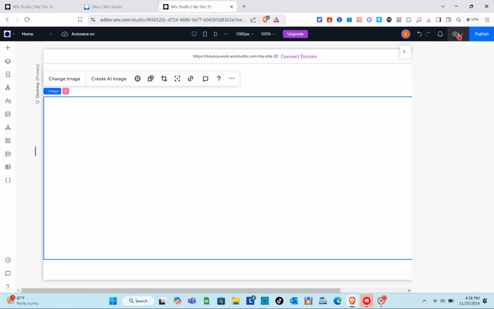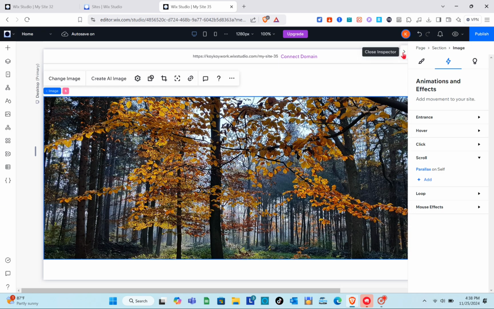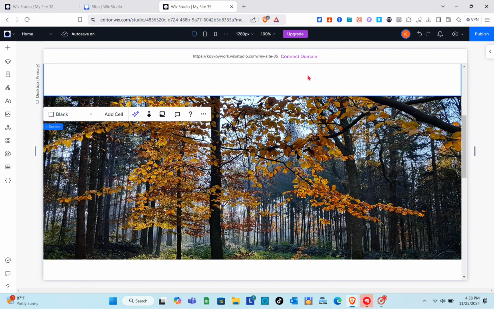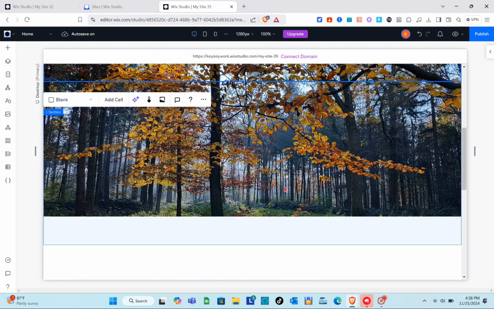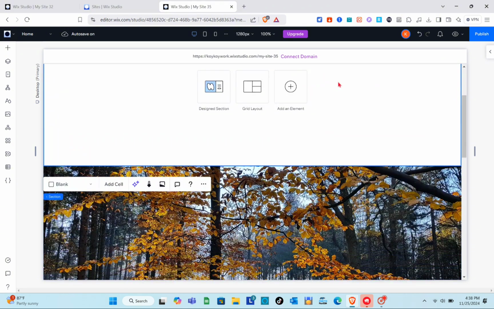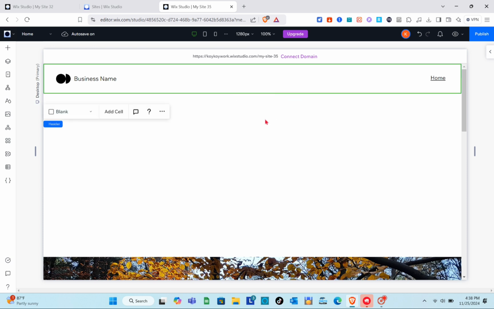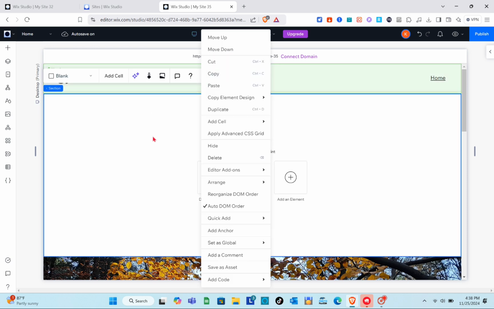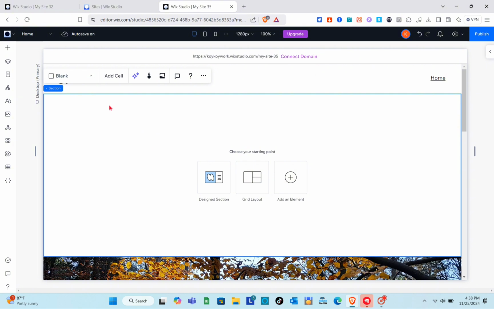So now let me just click on the edit site option, and then what we're going to do now is to add a new element or a new image, or you can also add a video section, then upload your own video. Okay, so here I am going to upload new media. Okay, so let me just click on this option right here.